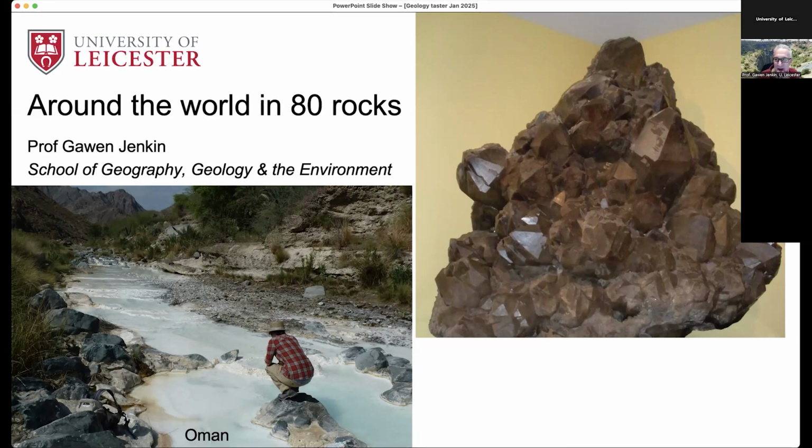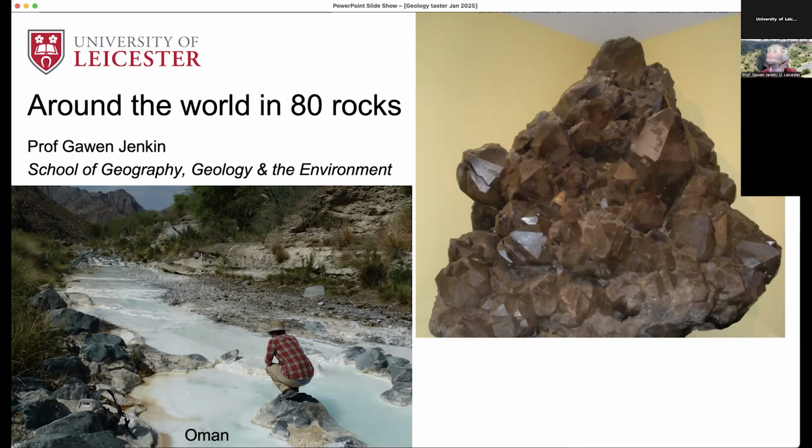It's an extremely common mineral. It is, in fact, the commonest mineral in the Earth's crust. It's not a beautiful example of it. It's sort of brown, but it is crystalline, so we can see some crystal shapes. Any suggestions out there what this mineral is that we're looking at? And it's okay to be wrong. It's absolutely okay to be wrong because you haven't done a geology degree yet, so that's fine.